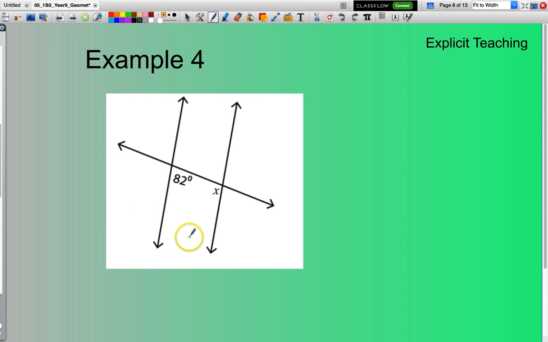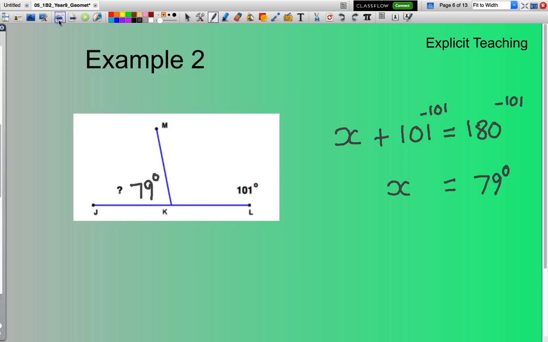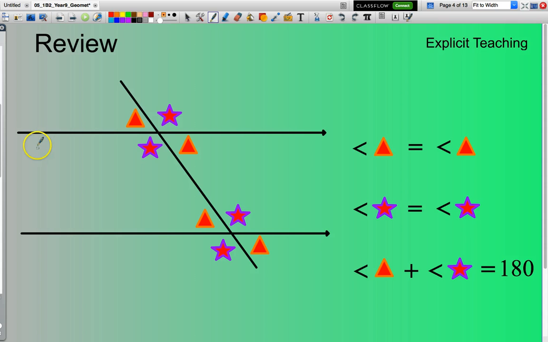This time, both these angles are co-interior angles. They're both on the inside, and let's go back. Just remember where they are. They're on the inside. There, so if I go back, this time think of these two here. We have that one and those two, or it could be those two. They're between those parallel lines. This time, those angles need to add up to 180 degrees.